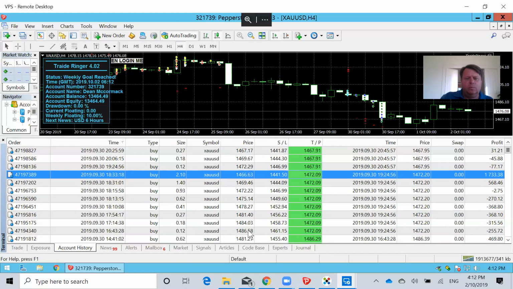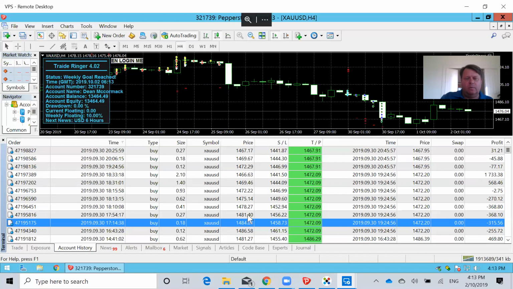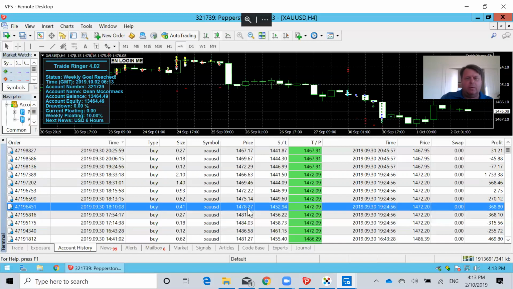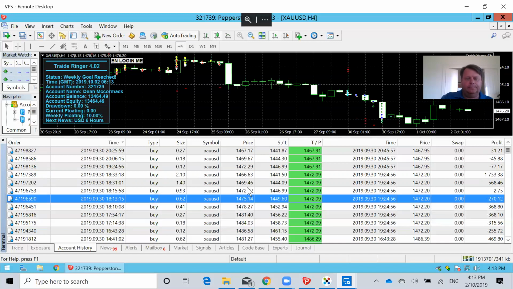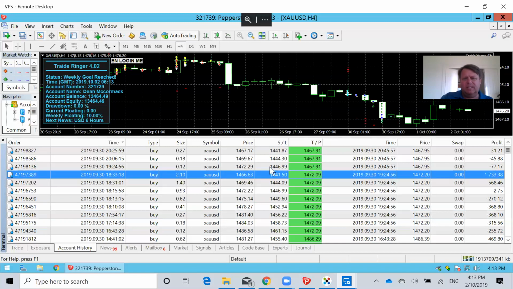did. So you can see we actually started buying at 1486, and the market went down. We bought another one at 1484. Market went down. We bought another one. Market went down. We bought another one. We're just basically buying the way down. Eventually we got to the point where we bought it at 1466. That is pretty much the low down here, and then the market had a bit of a breather. It came back, and we got stopped out, and we made a massive amount of profit.